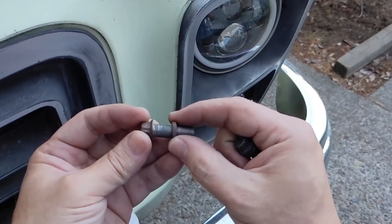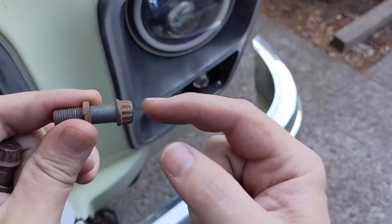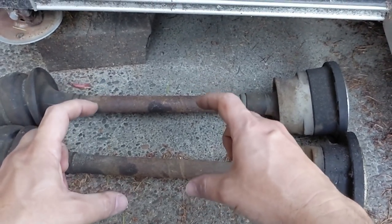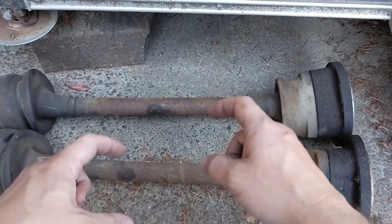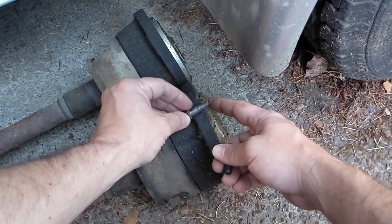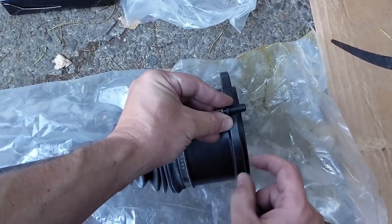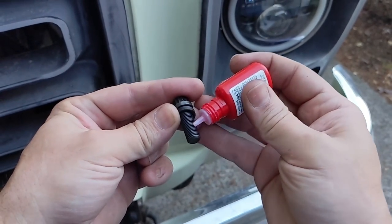Those wheel bearings definitely needed to be replaced. So there are a couple reasons for the upgrade: better braking, bearing replacement, and I now have more modern CV joints that I can actually buy replacements for. A helpful commenter pointed out that at least in some manuals for the automobiles with these Oldsmobile front-wheel drivetrains, it tells you to replace these bolts if you remove the drive axles. On the upgraded drive shaft the flange is not as thick, so that's where the shortened bolt comes in — still plenty of threads for a nice bearing into the corresponding threaded holes on the differential. A little bit of red threadlock and these are ready to be installed.